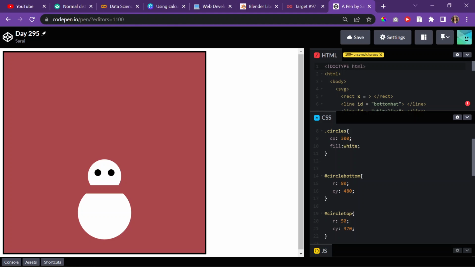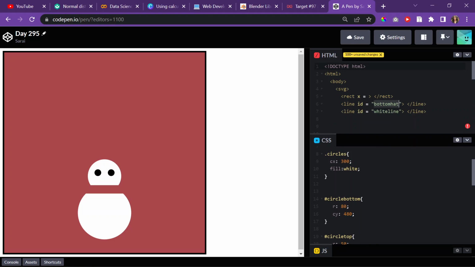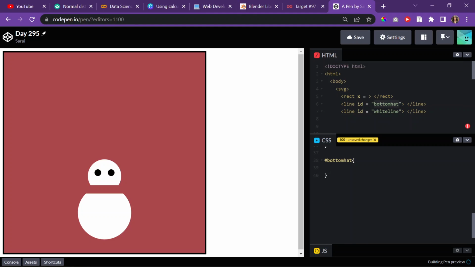It would be minus, so 370 minus 50, which would be 320, so that would be the top of the head, but then that would be the bottom top of the head. So that's where the bottom hat line would go. So actually, let me do that then.